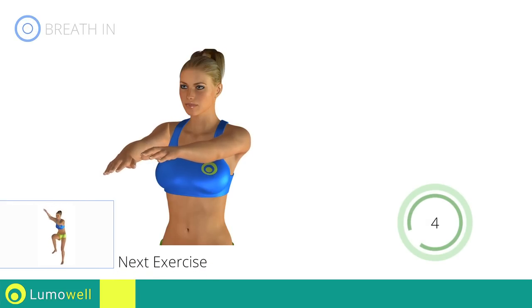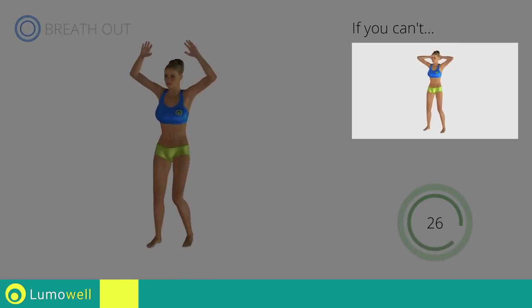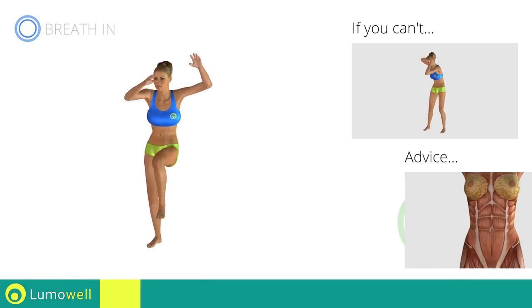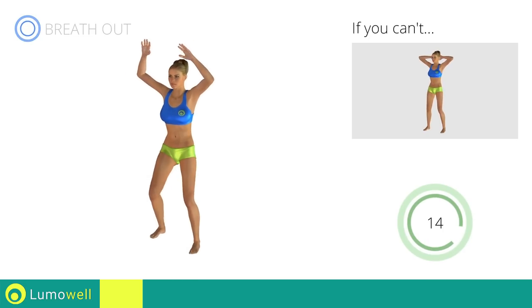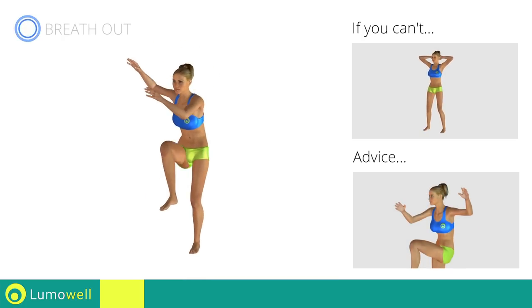Next exercise, standing cross crunch. Go. If you cannot do it, try not lifting your leg and concentrate on your bust. Keep the abdomen constantly tight. Do not strain your neck. Stare at a fixed point in front of you to help you.